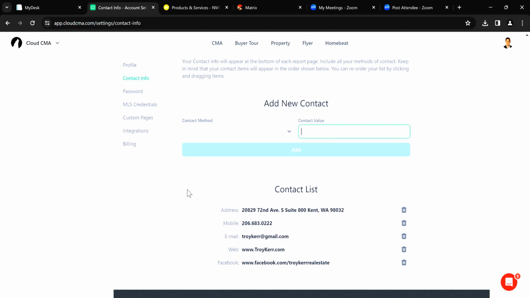If you put in a partial address, it actually won't show the map at all. So just be careful with that. That's the one thing, if you're gonna put in the address, to make sure you put the whole thing.